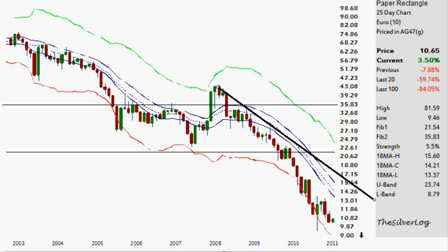This is in a severe downtrend. Major downtrend. Is there any hope for these paper rectangles? Is there any reason you think it's going to bottom right now? Because if you think that it's going to bottom, then you think silver is actually going to top. Again, this is the type of chart you would have if you decided to short the silver market. This is how the price action would be. Again, it would be in euros, but they pretty much all look the same.